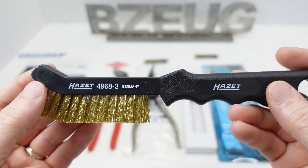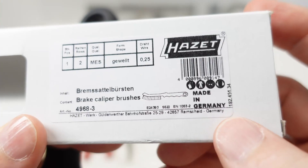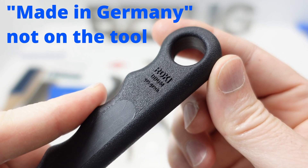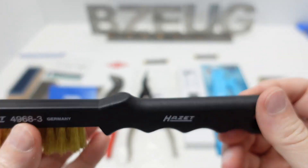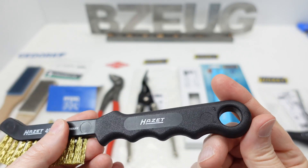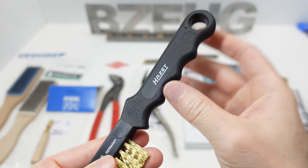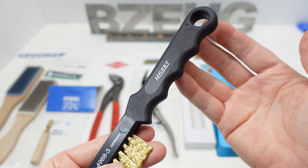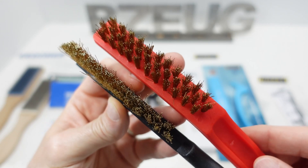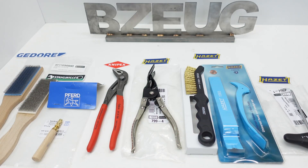Let's go to this Hot Set brass brush. The box says it is made in Germany. We see the Rokey brand on here — Rokey branded brushes, very similar to one I found on the internet that actually has an over-mold on the handle. This handle is just the same hard plastic — not a rubberized grip of any kind. This is quite a nice brush; I think this is an upgrade from my Chinese brush. We can see the density of the brass bristles here a little bit better.